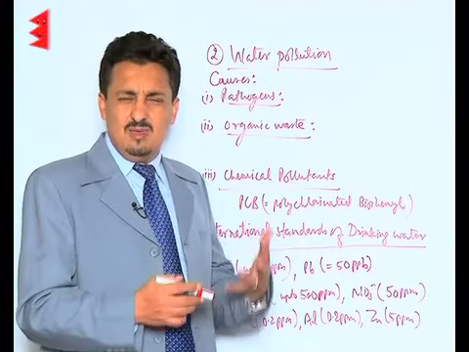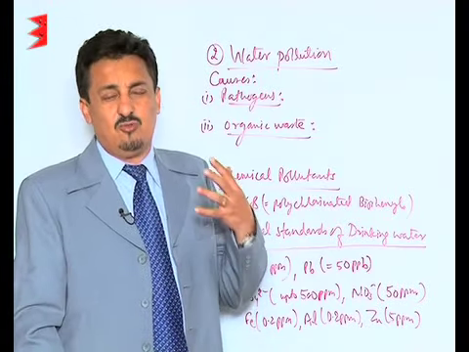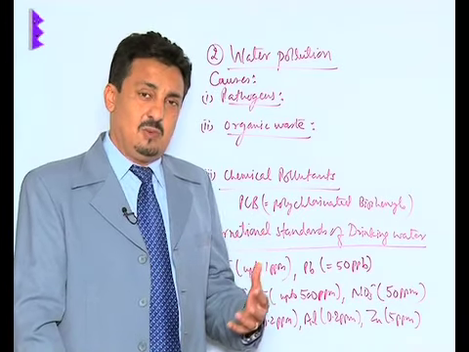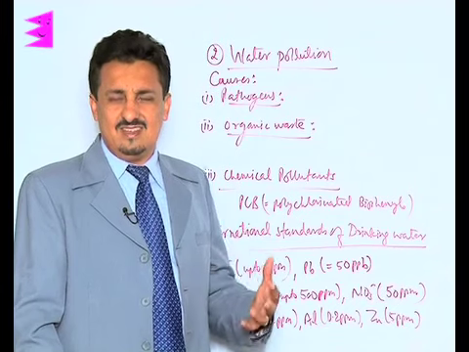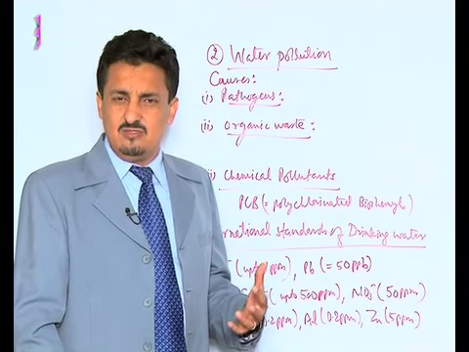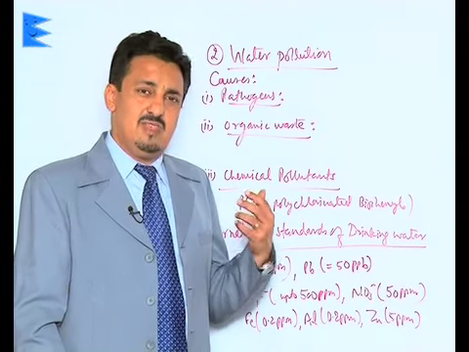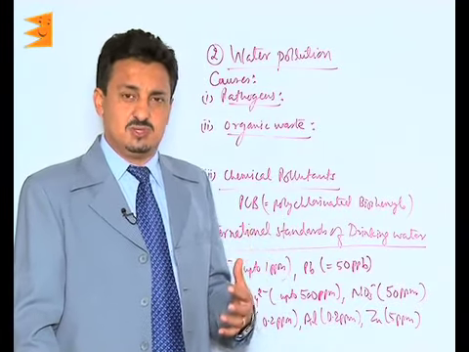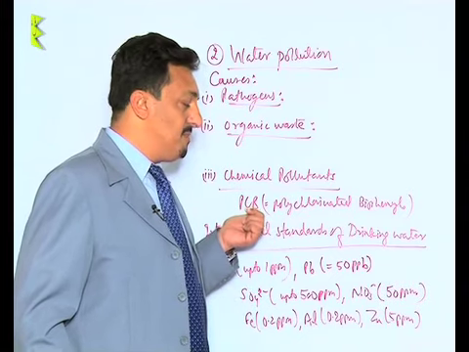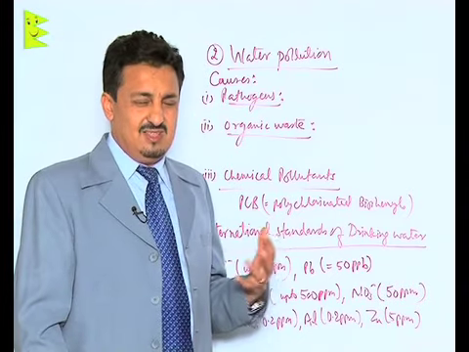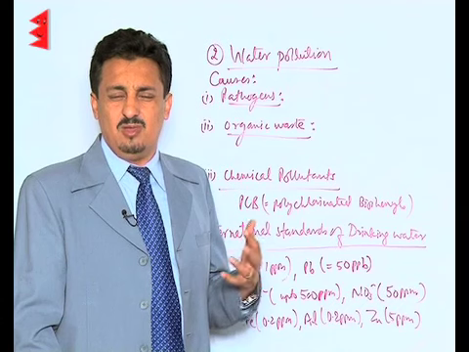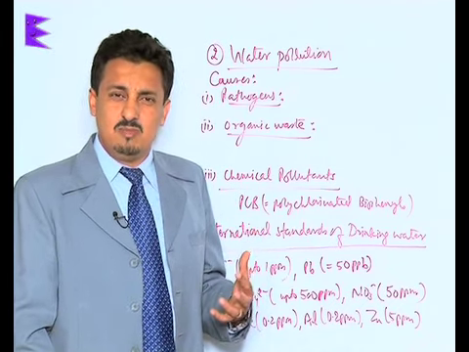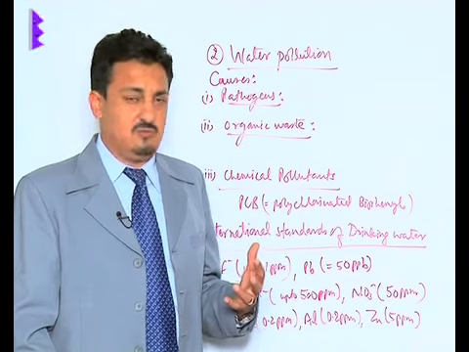The third major source of pollution, or cause of water pollution, is chemical pollutants. The chemical pollutants are the ones which are being thrown away in the form of industrial waste or agricultural waste, or the pesticides and insecticides, or the other fertilizers which we use in our fields, which are being washed away or drained out into the rivers, ponds and other sources. It mainly includes PCBs, the polychlorinated biphenyls, and others which are very, very carcinogenic and harmful, and have other harmful effects not only on human beings but also on animals which are drinking these waters.